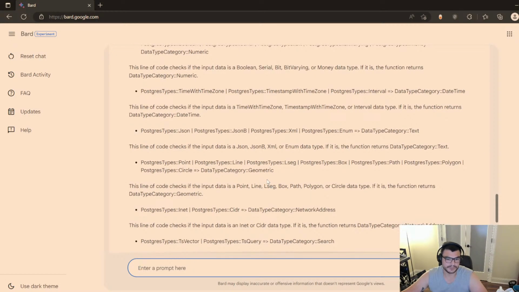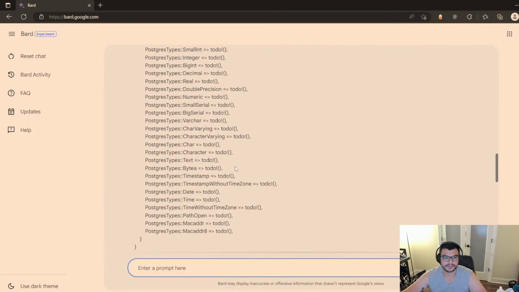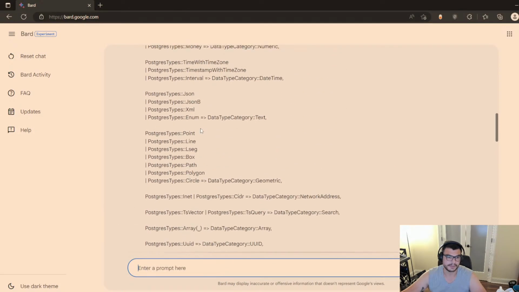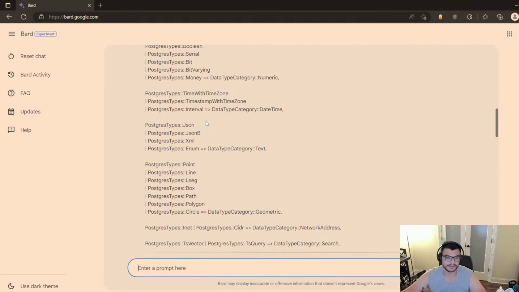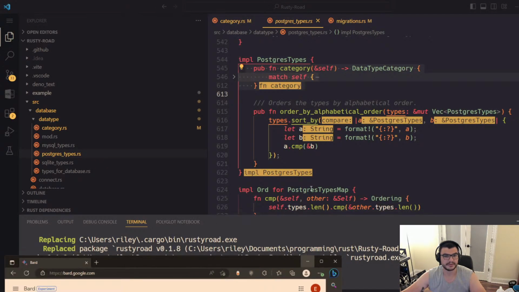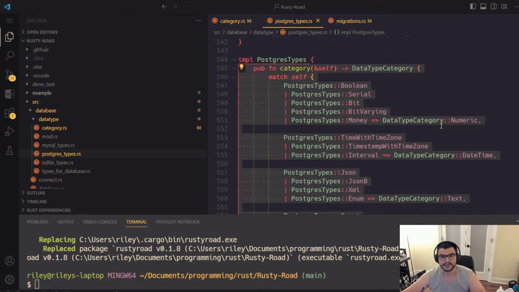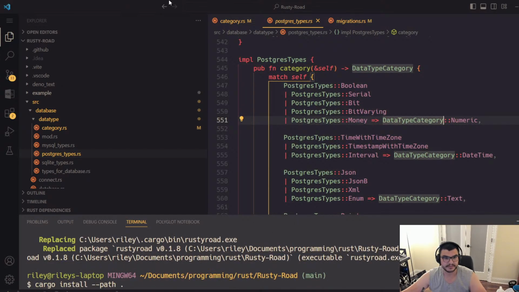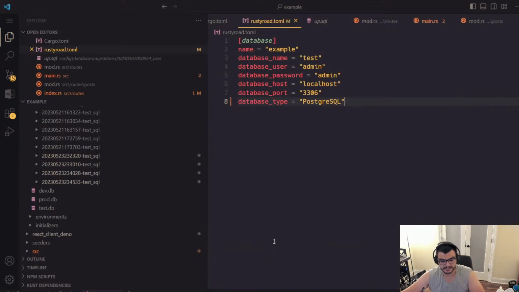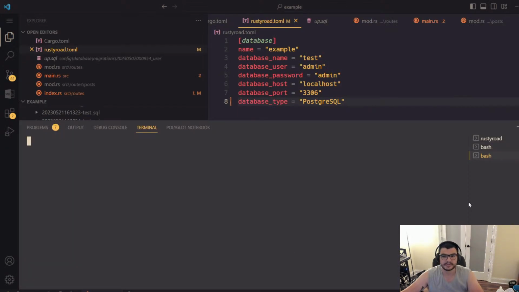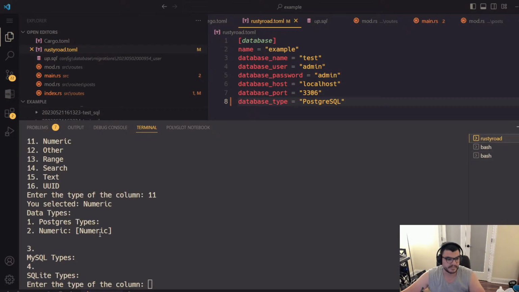So this should just work, and I'm pretty sure that it was. If we look here, we were matching against... let's bring up the example again. See right here we have data types, Postgres types, numeric, numeric, and then MySQL and SQLite.